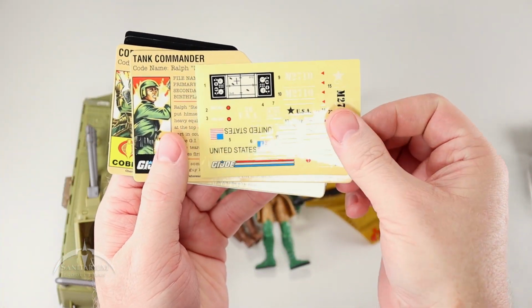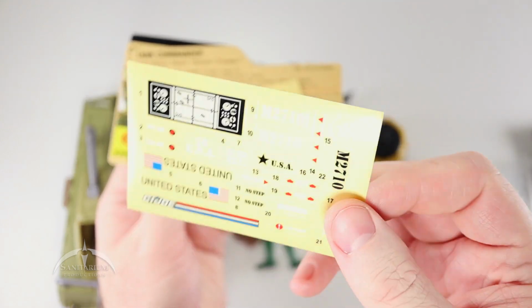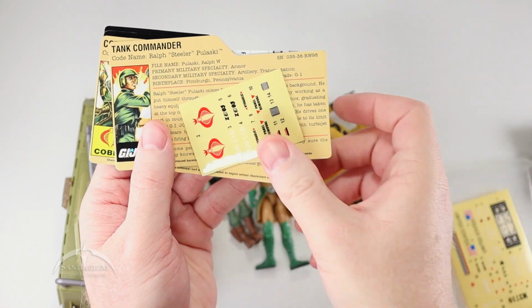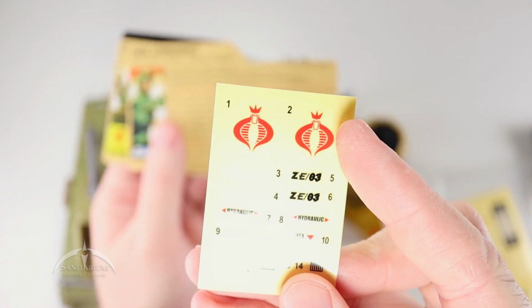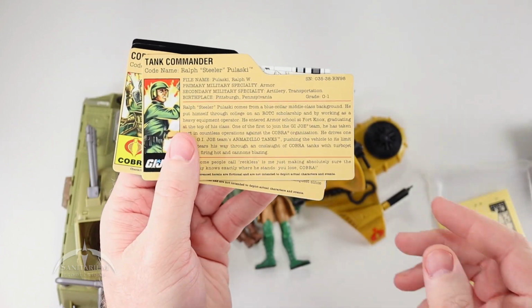So we have stickers for the Armadillo Tank, and I'll try to get a scan of these for y'all to see that up close. And we have sticker sheets for Serpentor, which is very nice. I'd forgotten they kind of gave the snake a crown there, so that's pretty cool.